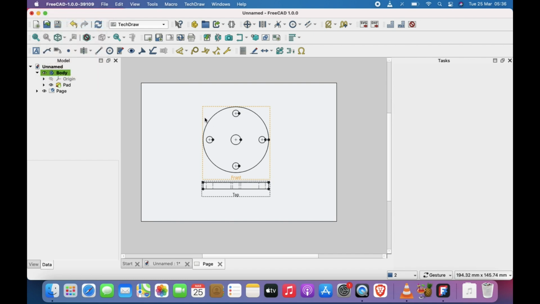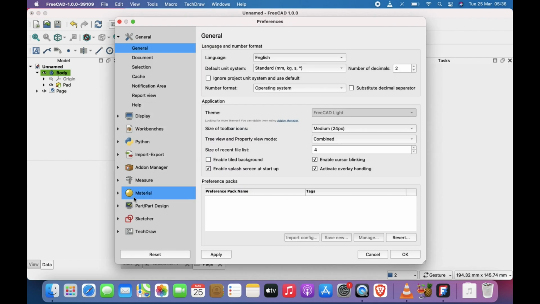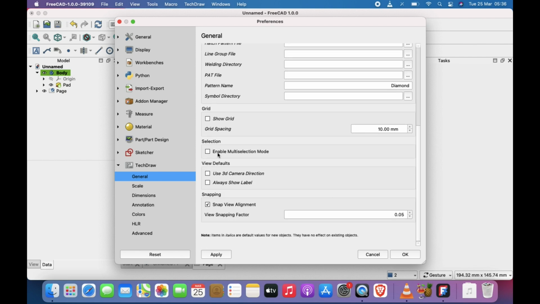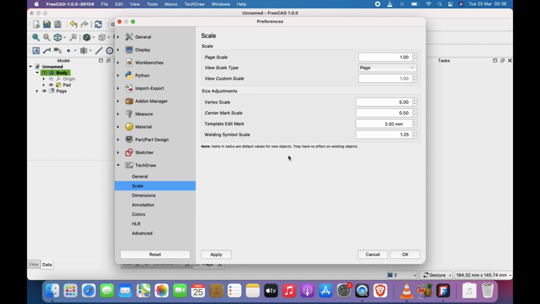And after you go to preferences, you go to your Tech Draw workbench, preferences, and you can see that there are a lot of things there, but I think this should be under, let's see, let's go to scale. It's not under scale. Okay, yes, under scale there is a center mark scale here.